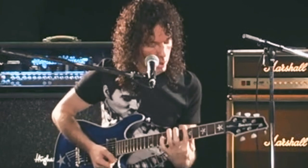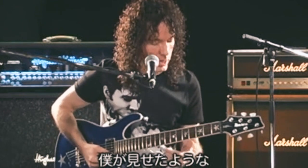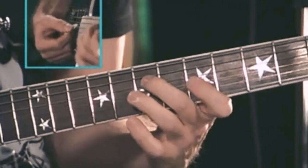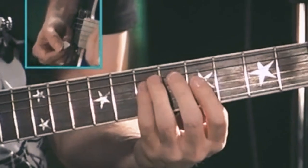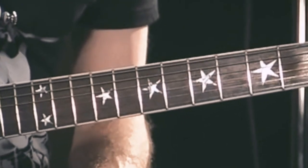So the idea is to always see that box scale in your mind and know that you probably want to end up on a note that's in that scale. But make a bunch of patterns yourself and take the patterns and add weird notes into them like I just did. So the first example would be this one, which takes you normally to a very basic note, which is the root note A right there. So that would be one thing to do.